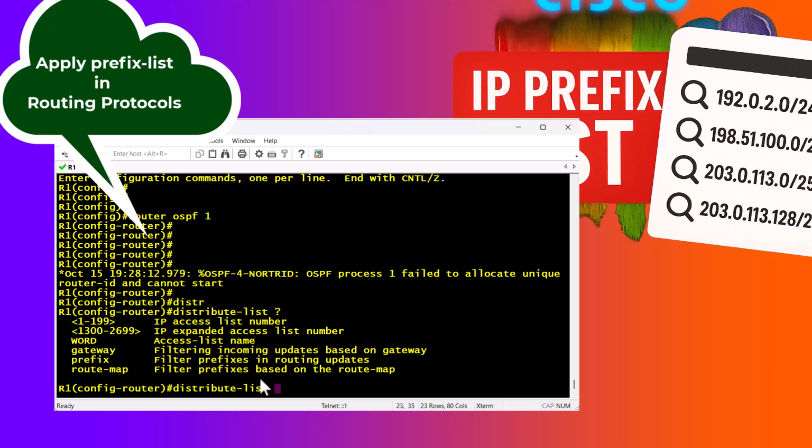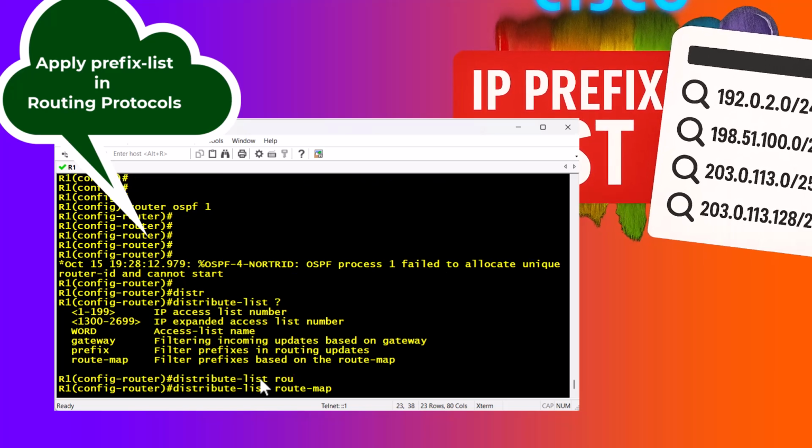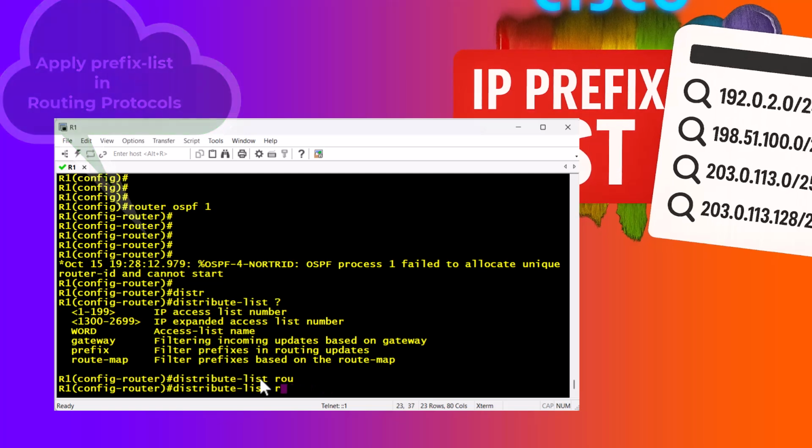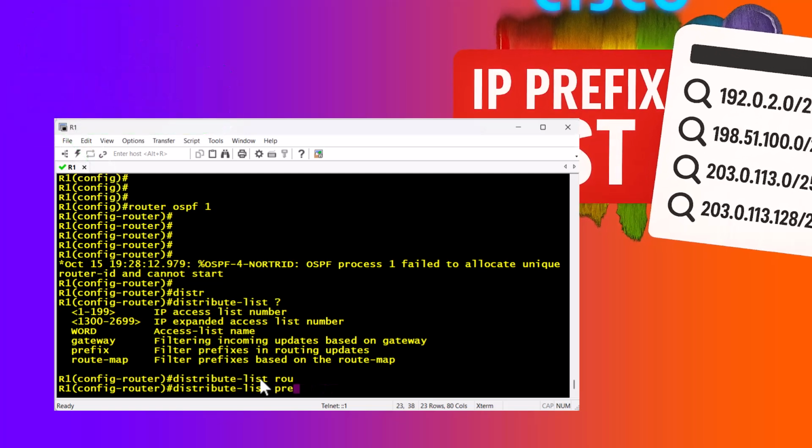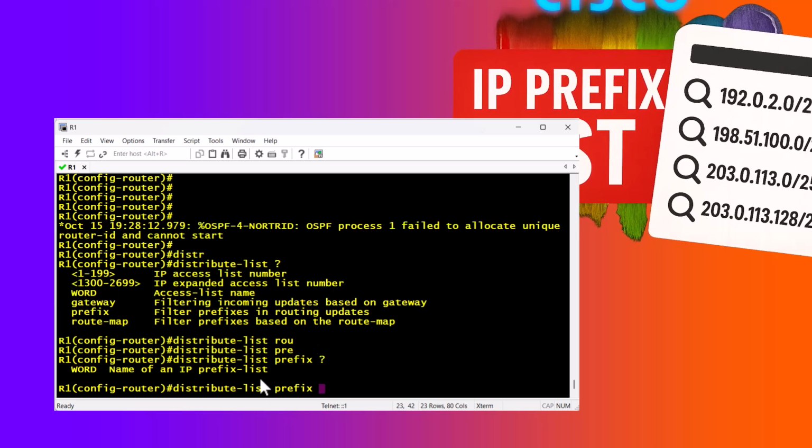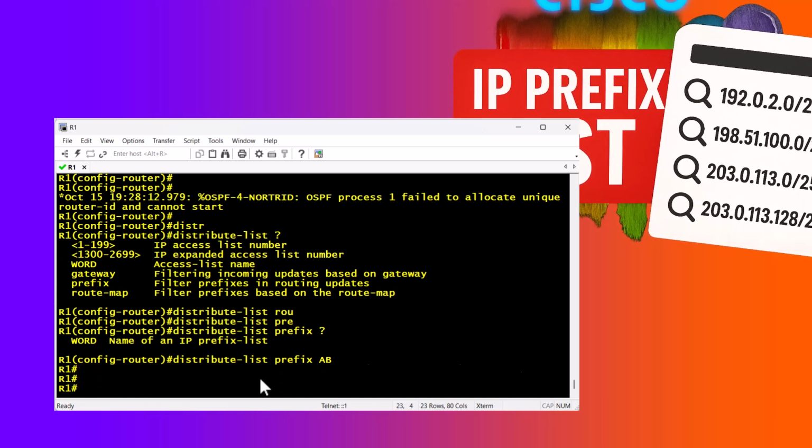As you can see, we can actually input our route map and then assign this policy with the name of the route map in your OSPF router, or you can directly input your prefix list with prefix and then the name of the prefix list, which is AB or CD, whatever your prefix list is. This is for the OSPF protocol.